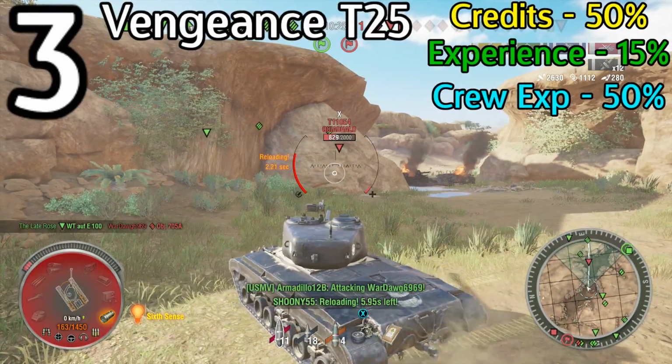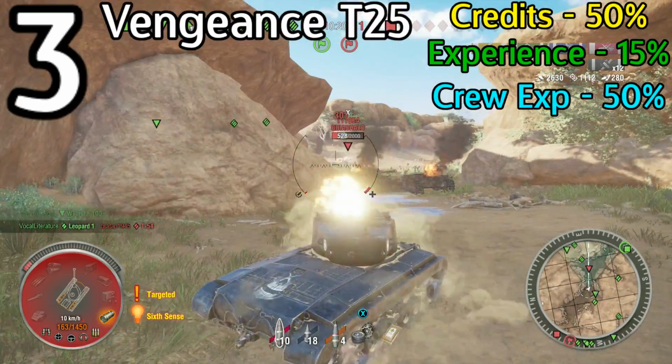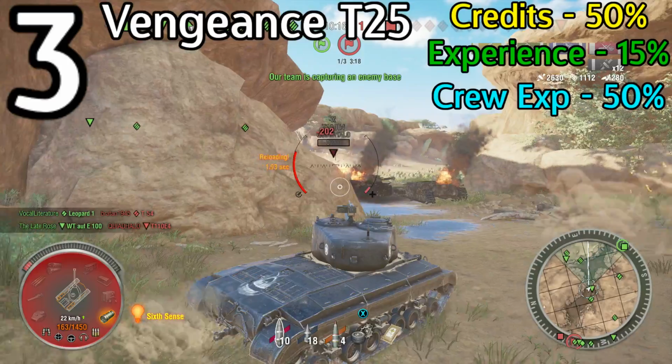10 degrees of gun depression. Did I mention that? I don't know, but I'm mentioning it again if I didn't. 20 degrees of gun elevation, very average for an American. That's about what they all get. And 55 km/h top speed. Only at 14 horsepower per ton, though.